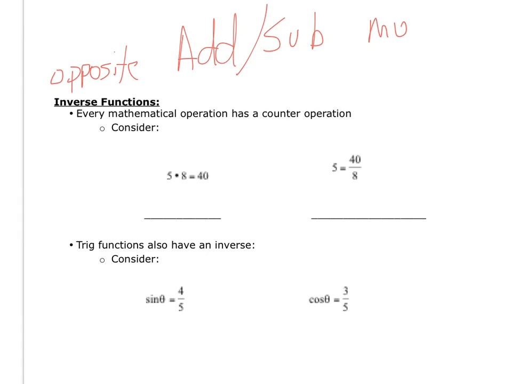Let's say you have 3x equals 12. Well, what's 3 doing to x? What's the opposite of multiplying? Well, it's divide, right? So those are opposites or inverses of each other. Also, when we were doing the Pythagorean Theorem, what is the opposite when you are squaring something? What's the inverse of x squared? Well, the square root of x squared. So an opposite operation is an inverse.